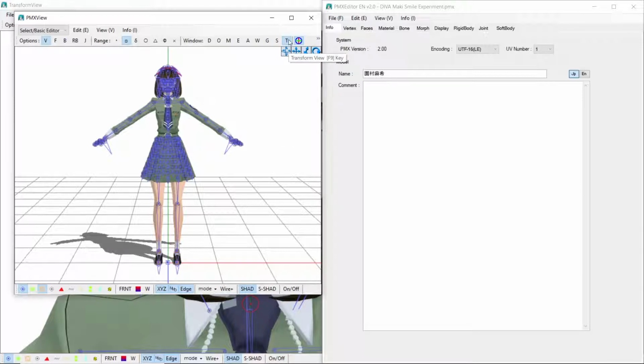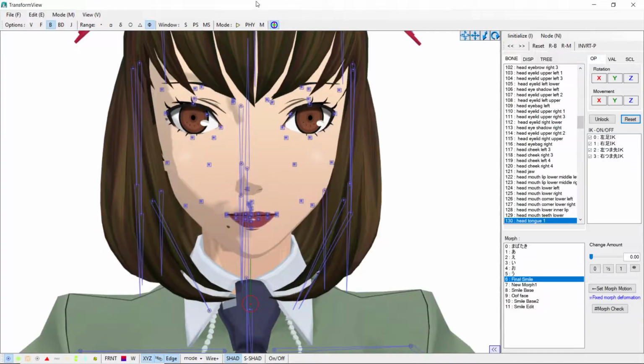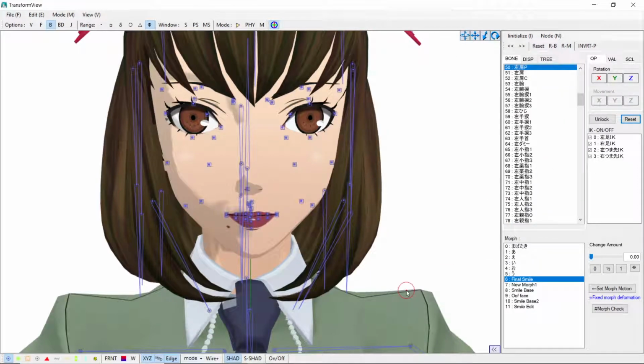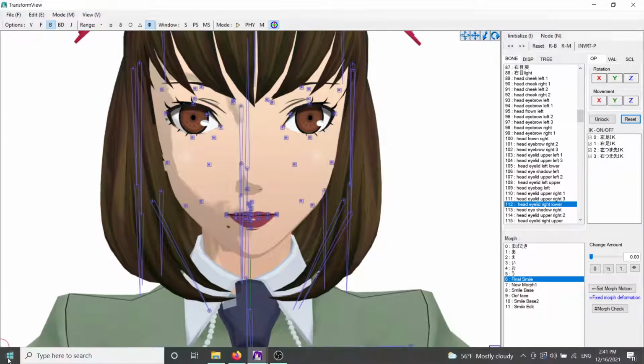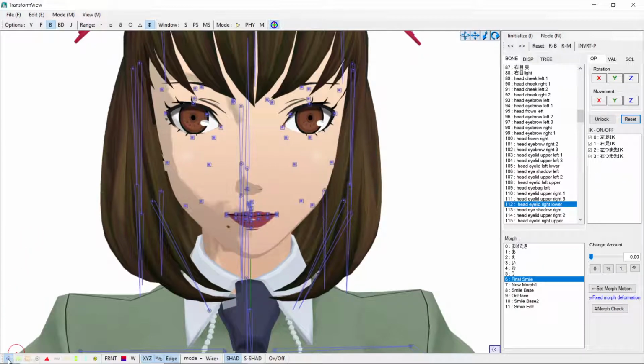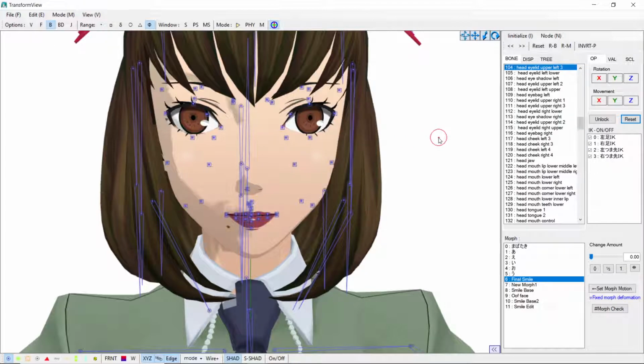So you're going to go to the transform view or F9 key, and it should pop up this window. You'll see your model here. Make sure that you have show bones selected. If you have some bones that you're working with that are hidden, make sure that you also show hidden bones. Also make sure that you unselect vertices and only have bones selected. We don't want to move any of the vertices on the skin, as those are already connected to the bones.